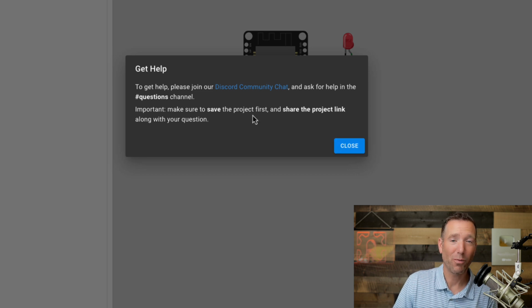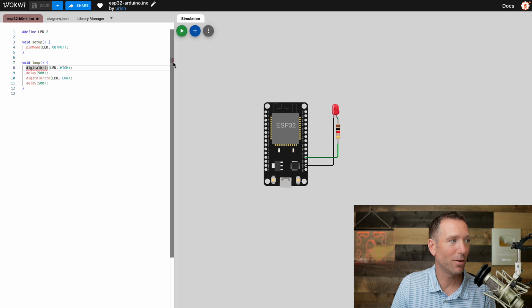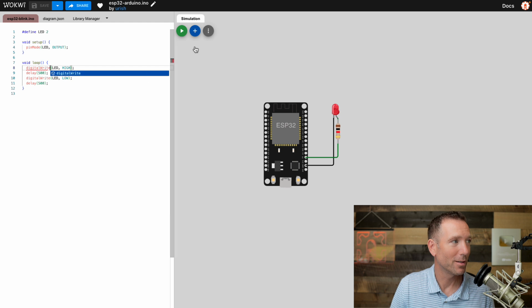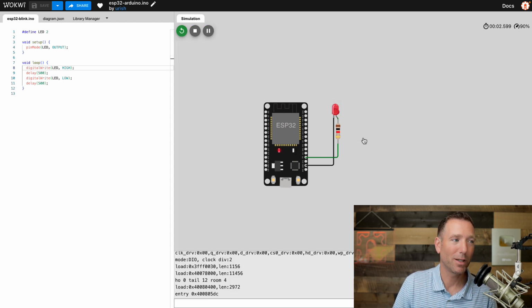And you can share the project first, which is really helpful. They can look at your actual project. It's a great way to coordinate with other people to ask questions, right? So I'll just go ahead and hit close, but then notice they highlight over here. So, hey, where's my error? Oh, okay, it's just right around here. And that's the idea. And now I can run the simulation and I'm back on track. I got my LED blinking here.